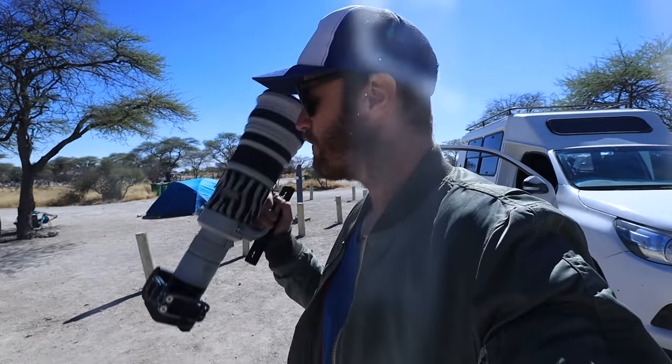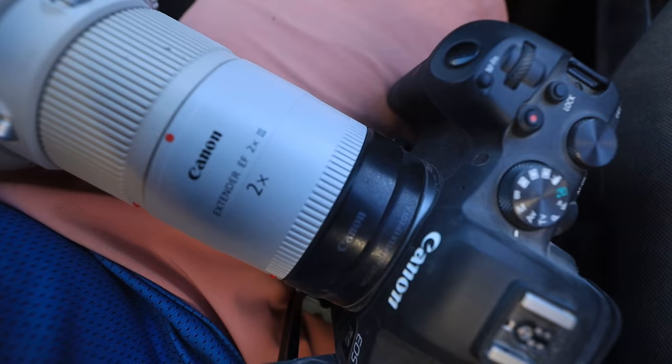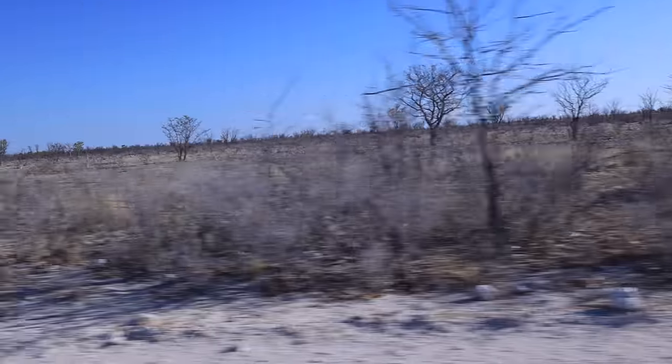We're back in camp. My lens is so dusty. We've gone on three different game drives and I think I've got some good photos. I'm actually quite enjoying having the reach. The extender is a little slow — it takes a solid 30 seconds to find focus the first time. You can't just autofocus and bam, it focuses. It runs through the entire focus wheel and eventually finds what it wants. Once it's found it, it readjusts really quickly. If animals aren't racing and you need to grab a shot super quick, it's fine. The 2x extender is not fast, but the more I get used to it the more comfortable I am.